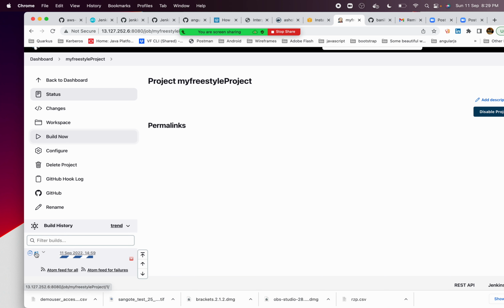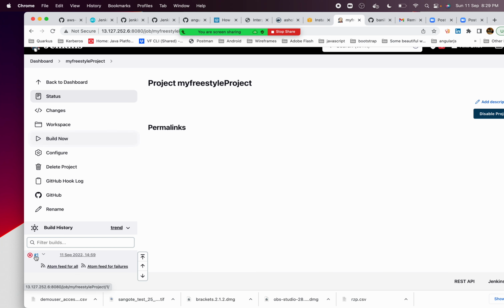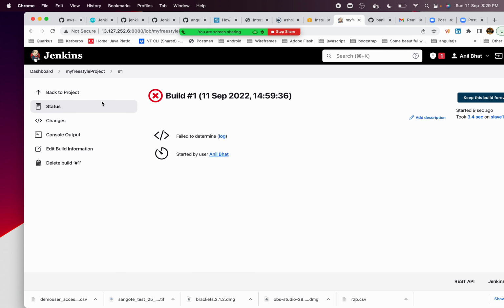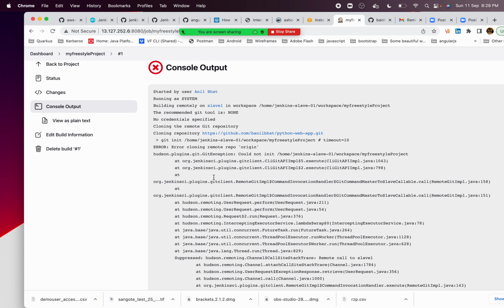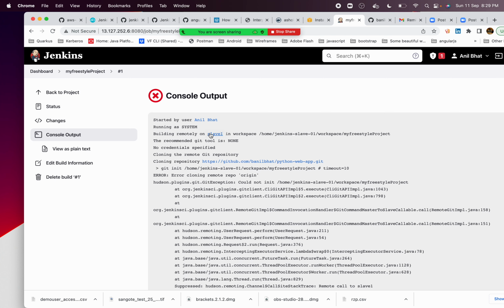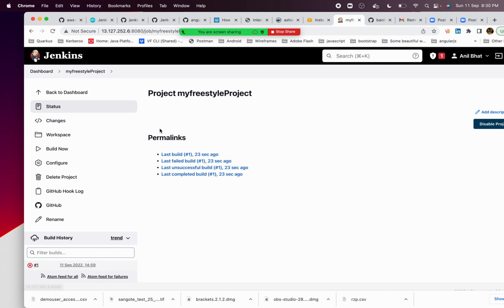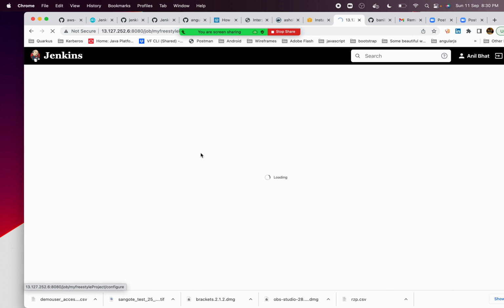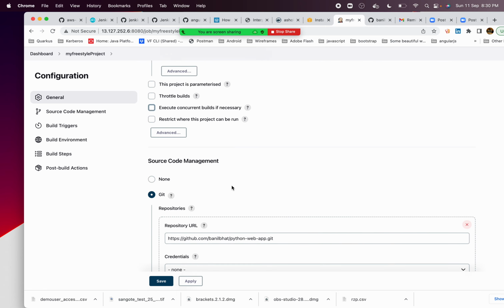So here is what happens when you actually click on Build Now. You can see what has happened by clicking on the console output. And of course, something wrong has happened. Okay. I think I have configured it for, yeah, so these are the steps.